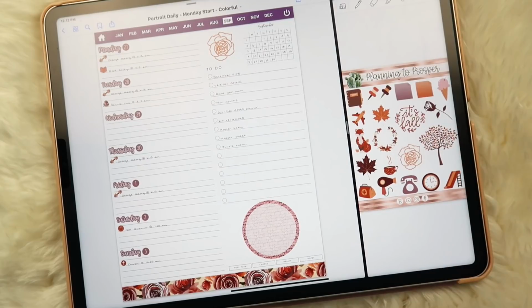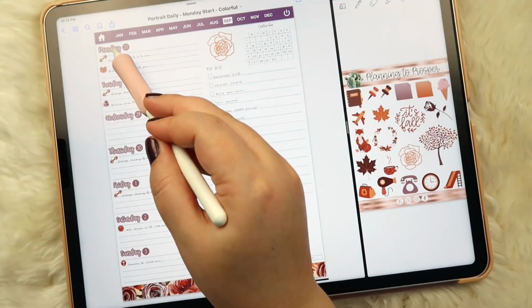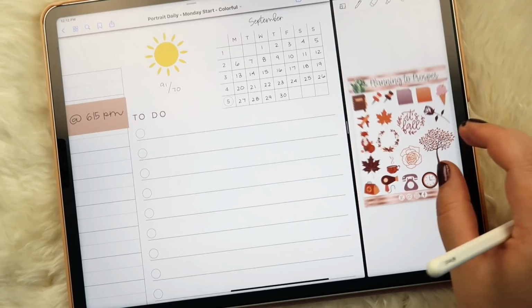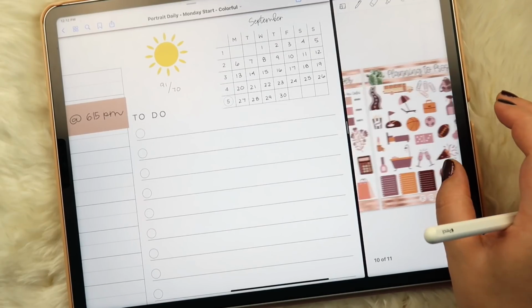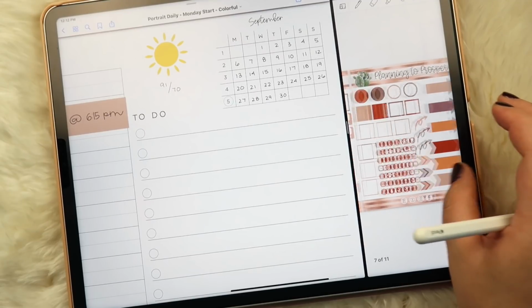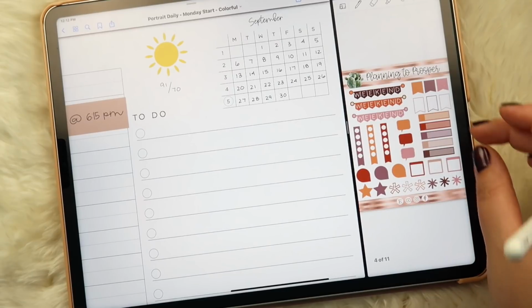I'm very excited. Okay, anyways, I'm just getting giddy now. So let's go ahead and set up Monday together. Again, I'm just gonna set up Monday and then I'll set up the rest of the week, like my to-do list and stuff later. But I wanted to set up my little flags. Let's see, where are my flags? I think this is what I'm gonna do.